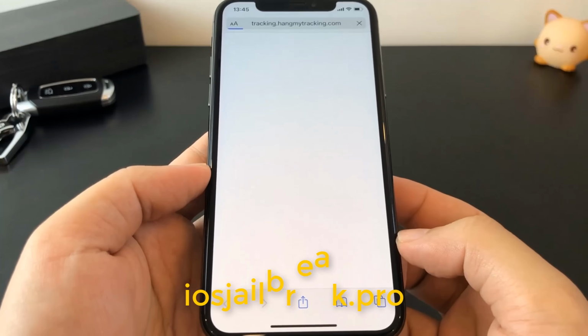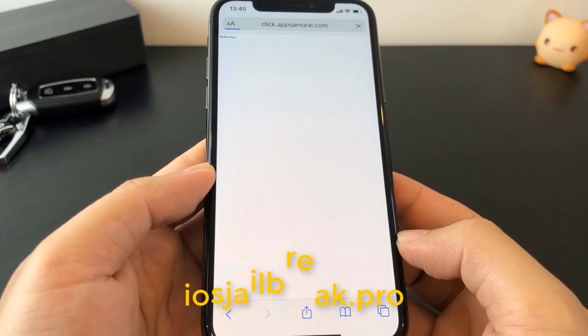If it doesn't work with the first app, then just try another app.